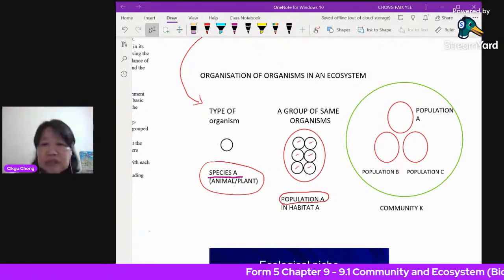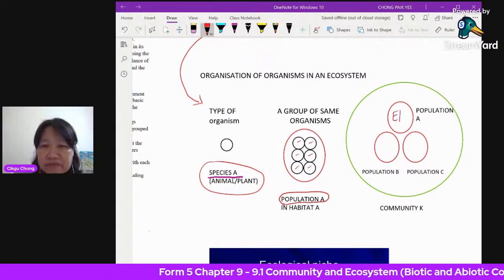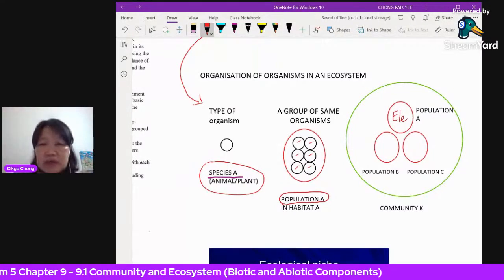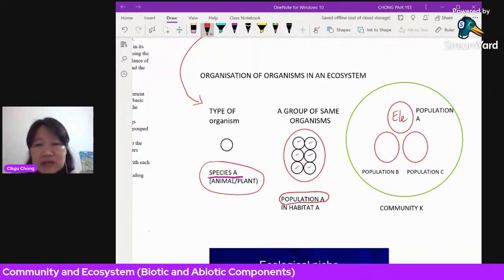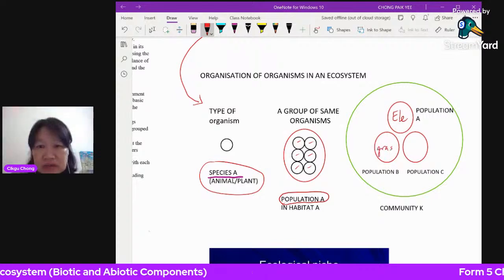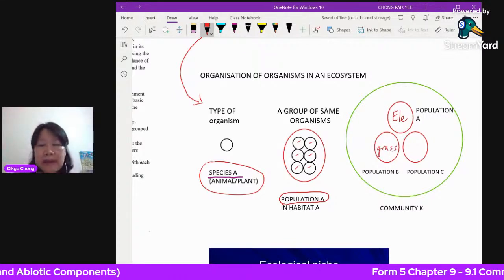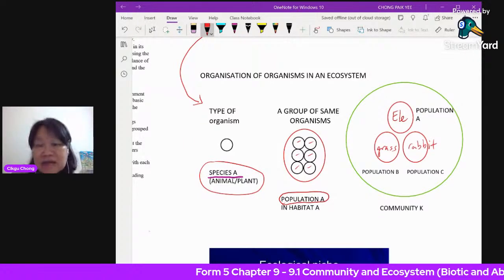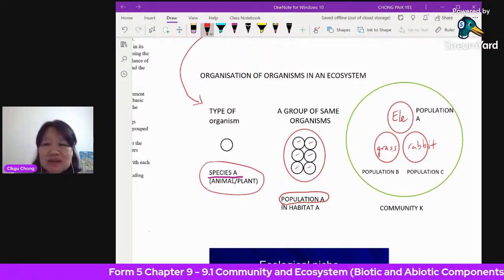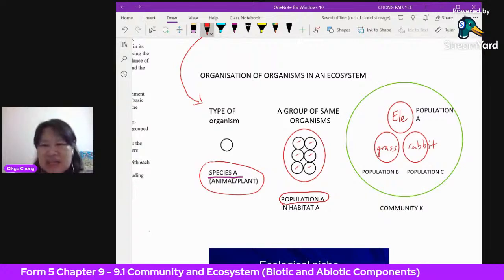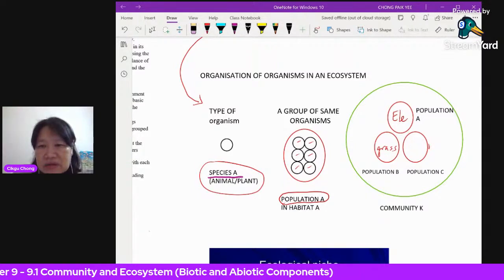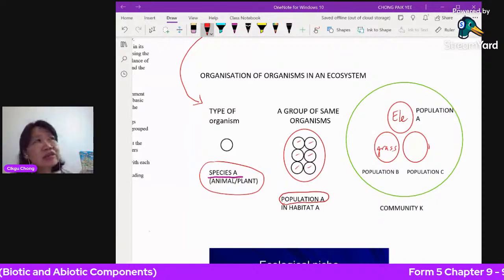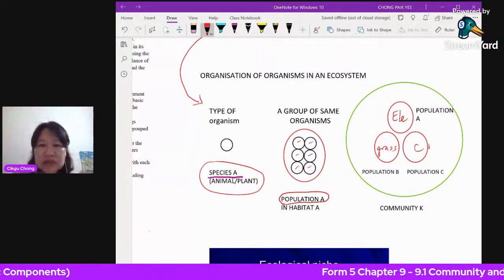So let's say population A is the elephant here. There will be other animals. You have grass, population B, grass is staying there. Then you have maybe rabbit, a rabbit in the wild, not the homegrown, not the domesticated rabbit. Or let's put something different. Never mind, just a population of another animal, all right?